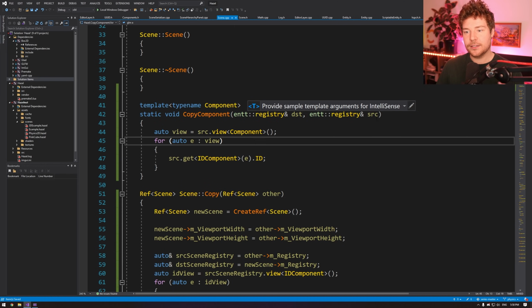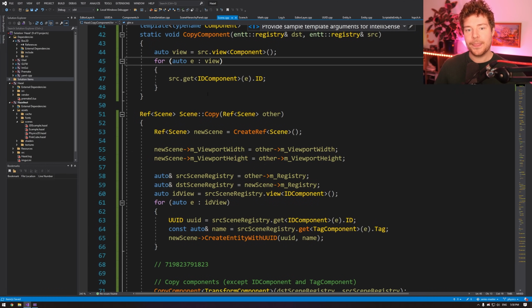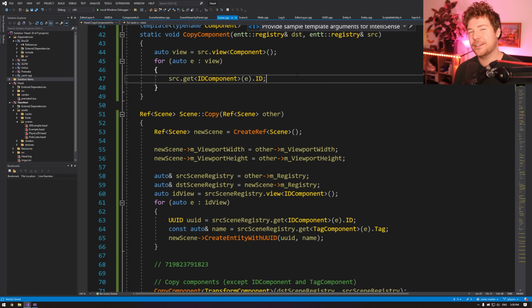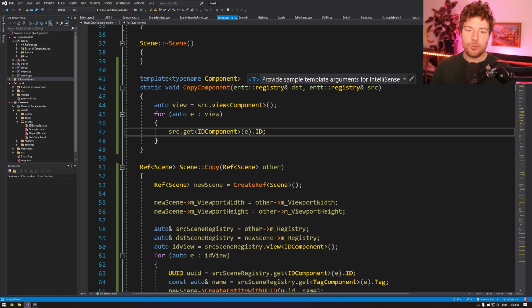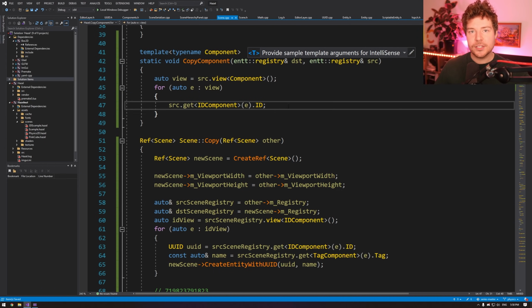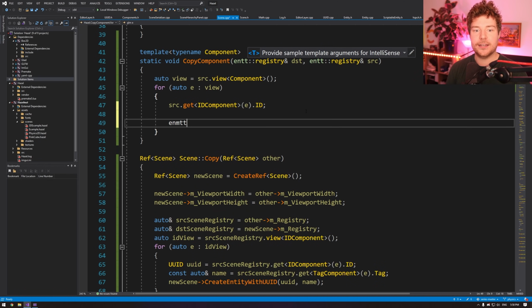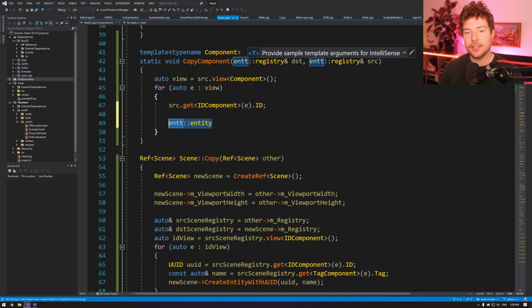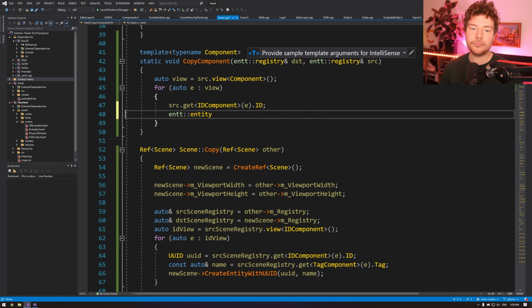But what I need to do is somehow figure out where inside ent that ID component is for that new entity. This is getting very complicated. I know it's hard to explain. It really makes sense. I probably should just draw something, but I think you guys are hopefully getting the point. Maybe I'm over explaining this, but my point is that we've established the UUID of the source entity from the source registry that we're copying from. We just need to know where to put it into the destination. And we know that the ID is going to be the same, but how do we communicate that to ent, right? Because ent is the thing that is actually going to store this. Like we need the ent ID, which is ent entity. This is what we need so that we can add a component to it. But we don't have that, right?